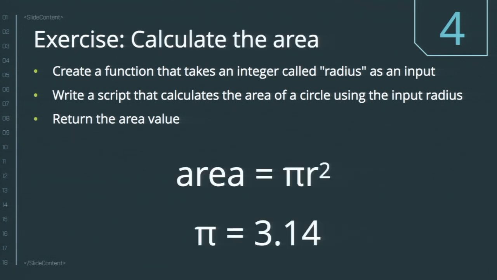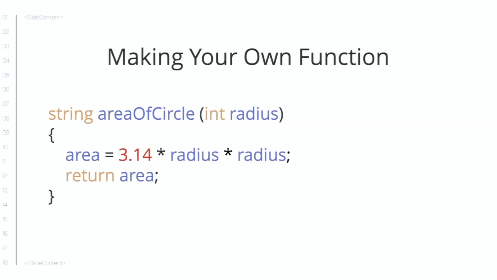This is a little function that lets you calculate the area of a circle. If you don't remember, I put the formula for you. This is probably a bad example because it should have said not string, since I don't want to return a string. I probably want to return a decimal. So it would have been the area of a circle. Once you put in a radius, you multiply the radius squared times 3.14, technically 3.14159 all the way down, but I just made it simple for you. And then you return the area here.